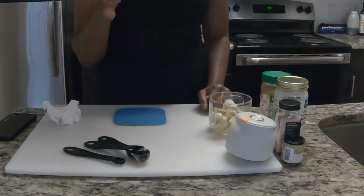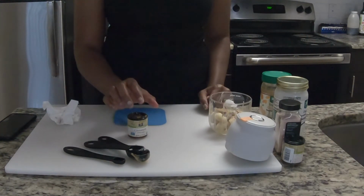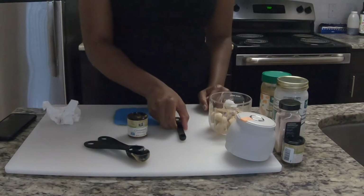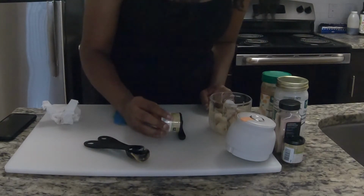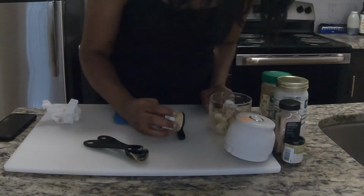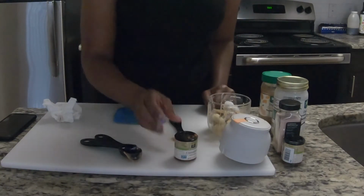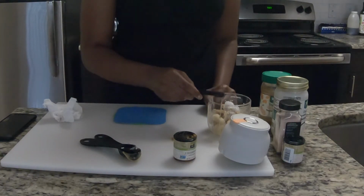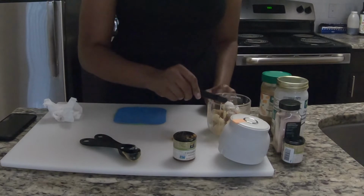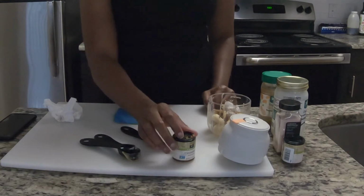Then I'm going to take 1/4 teaspoons of ground cinnamon. Now ideally you want to use the bigger one so you can just scoop it in there, because I have a feeling I'm about to make a mess. But here we go. Yep, so there we go. Not as bad as I thought, but definitely a mess nonetheless. So you can get the bigger one, that's ideal, so you can just scoop it.